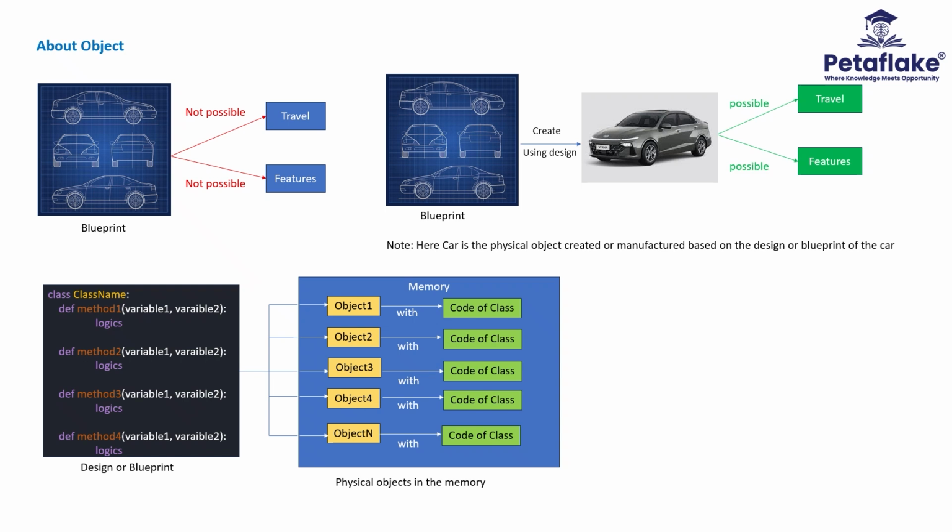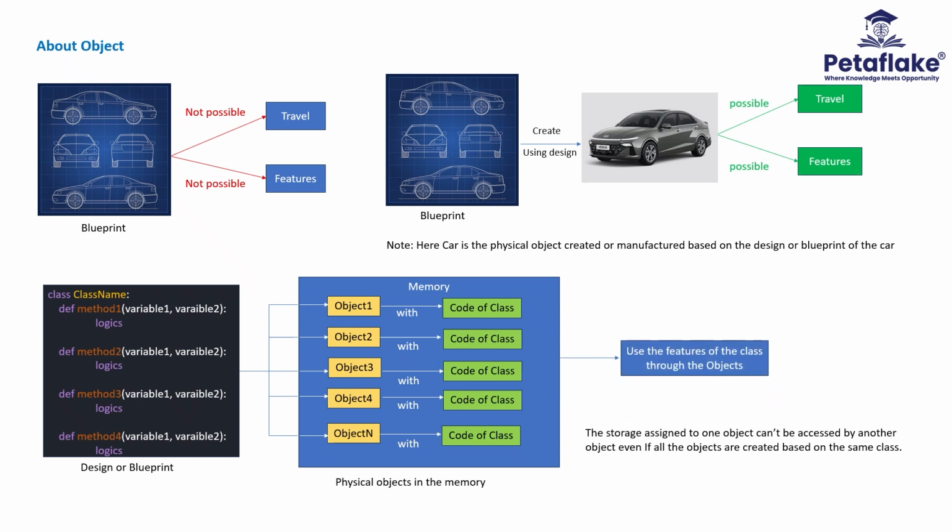The memory assigned for an object can be used only by the respective object. No other object created in the memory can access the memory assigned for other objects. By these rules and regulations, each object created has its own dedicated and isolated memory, which other objects cannot access. After the creation of object for the class, we can use the features designed in the class through the object created in the memory. I hope you would have got some understanding about what is an object.